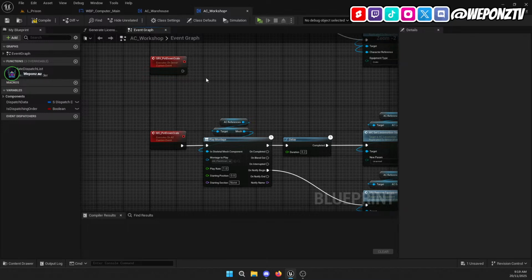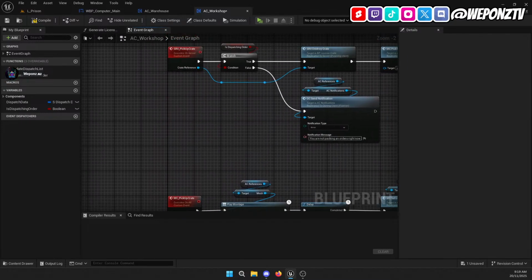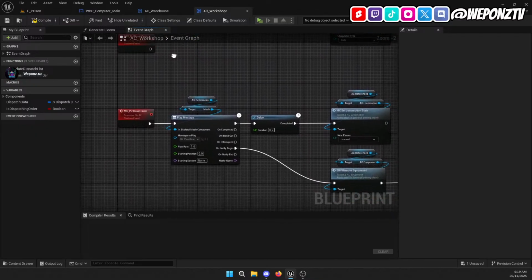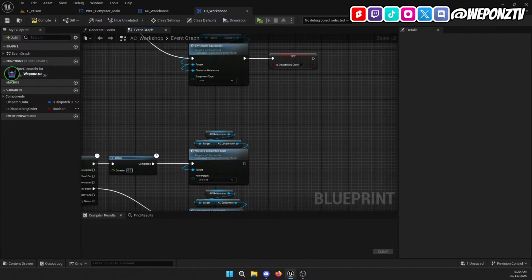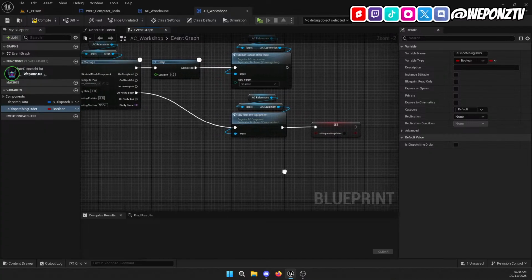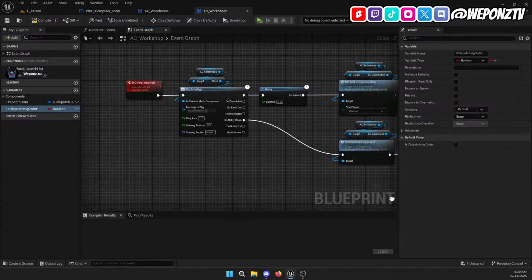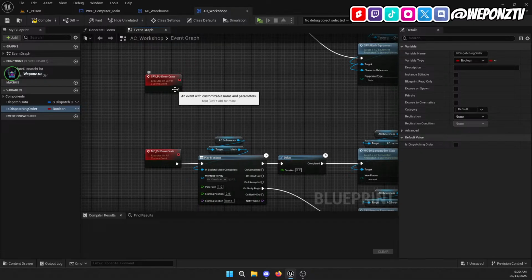Put down crate, pick up crate, pick up crate. Okay, it's just removing. So there's the attach and there's a remove. So is dispatching order? We can change that to that. Yep, alright.